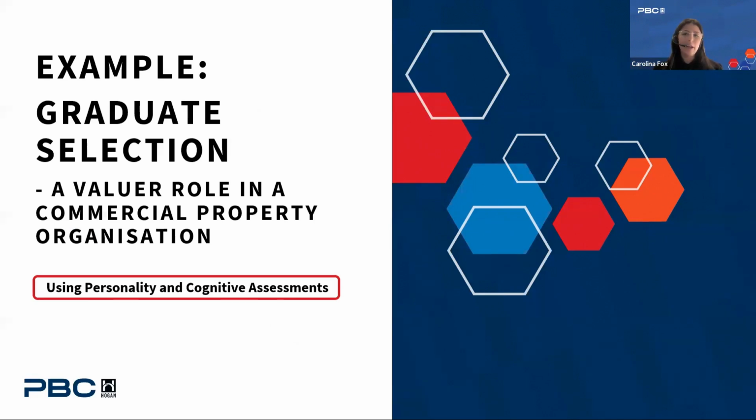And looking at aggregated personality data for selection allows you to compare and contrast candidates, giving you a bit of a broader view to support hiring decisions and to see how well the candidates might fit into the broader team and organisation. So incorporating cognitive assessments as well can even further enhance that decision-making process. But I'll let Peter set the scene before diving into this group's scores and see their alignment to that valuer role. Over to you, Peter.